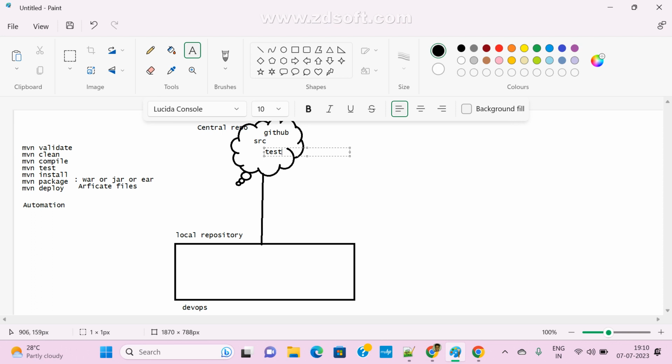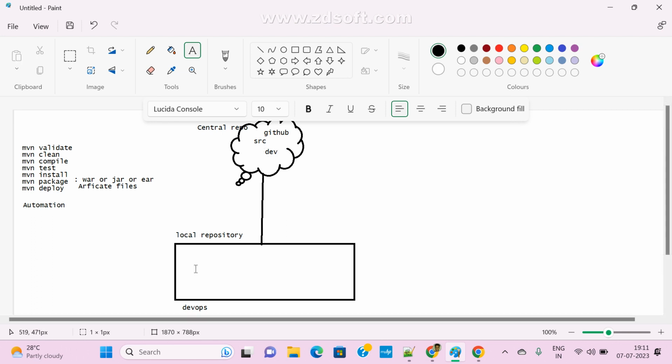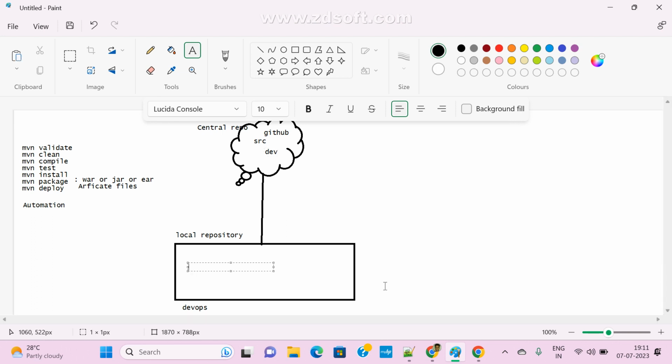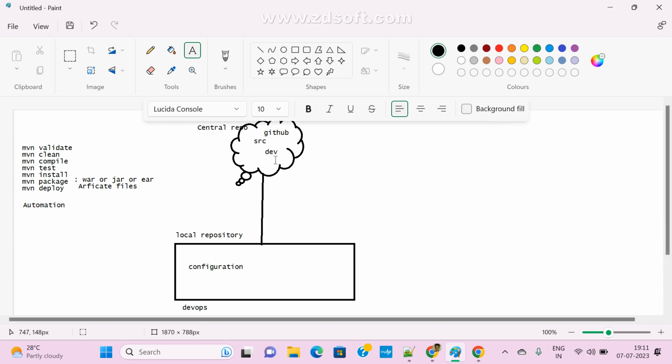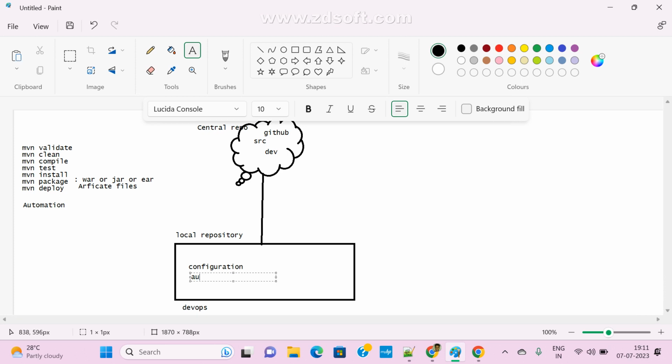Final overview. Now I am in the test branch or development branch, whatever it may be. Here I develop. I am the DevOps engineer, and I implemented some configuration files and some automation scripts, whatever it may be.